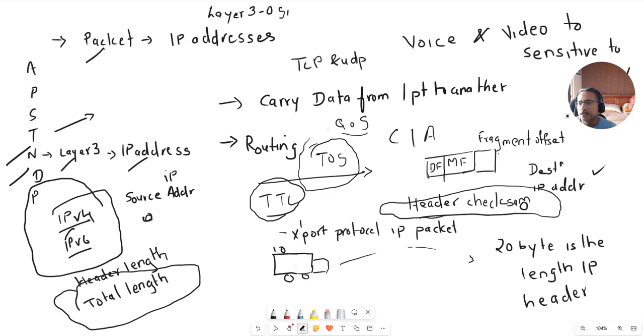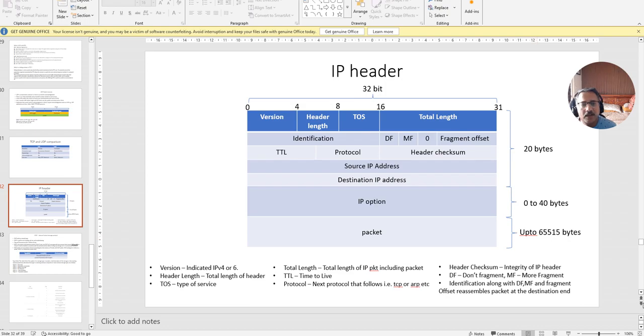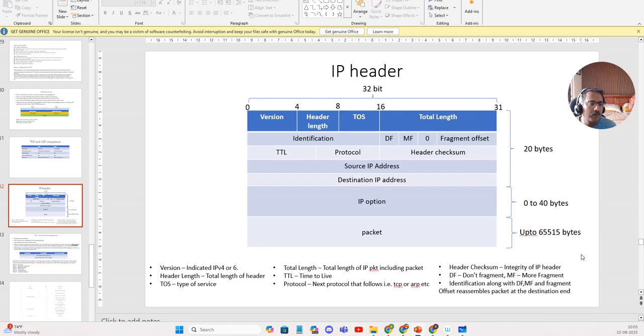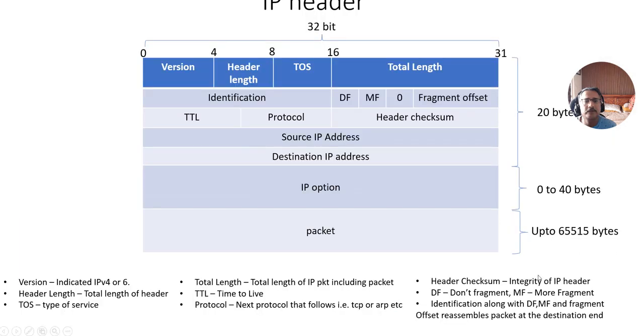So this is how the IP packet looks like. Let me put it in the presentation mode. This is how your IP packet looks like. It has the version, as I told you. Then it has a header length, a type of service, total length, don't fragment bit, more fragment, offset. Then you have a time to live. Then the higher level protocol like TCP or UDP. Header checksum. Then source IP address, destination IP address.